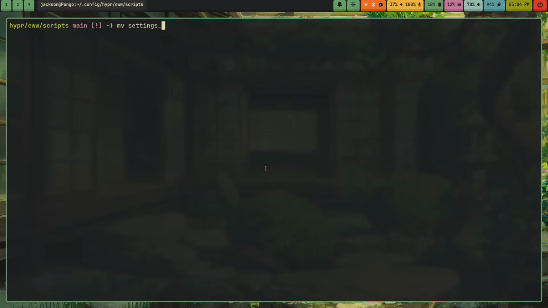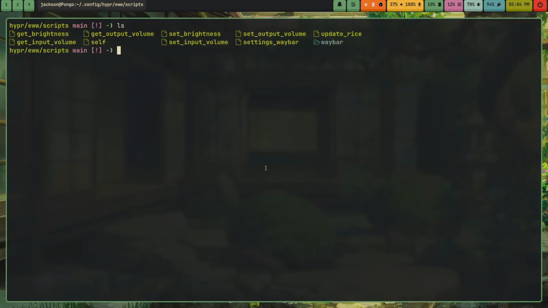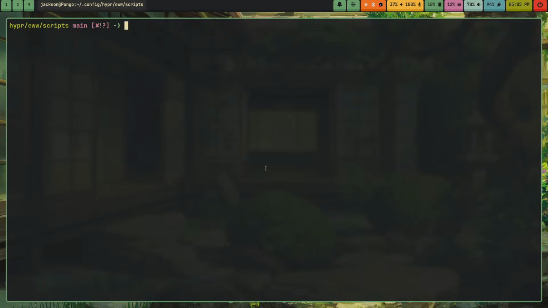I'm actually gonna create another folder called waybar. I'm gonna move settings to waybar, and I'm gonna call it bar menu. So now ls waybar, yeah. That means I also need to edit that script.